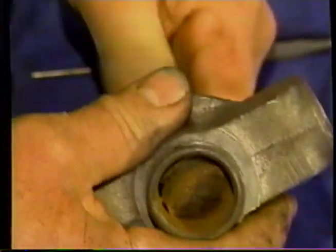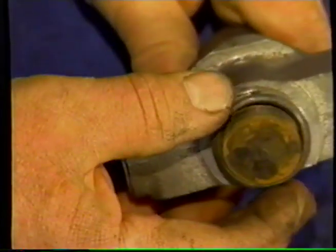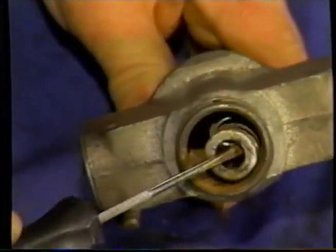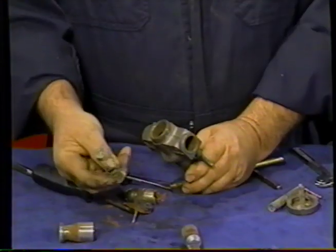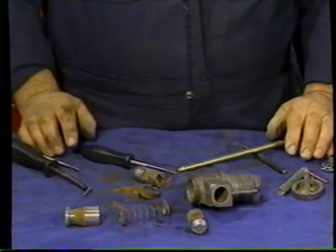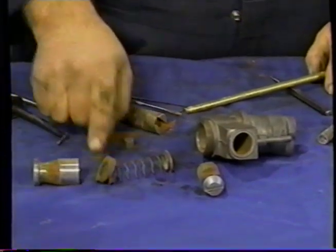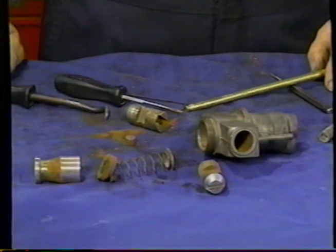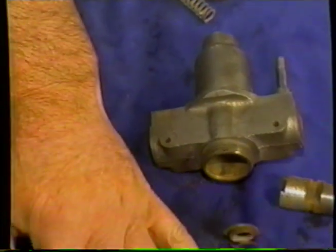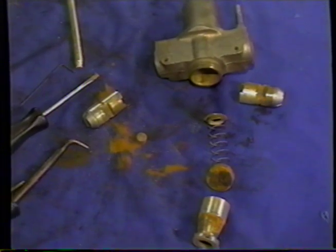By digging all around the rubber, I've managed to loosen it up enough, so I'm pushing out, as you can see. So we have a single cup in there, and inside we have an expander and a spring. And you can see we got very lucky with that, because we didn't do too much damage. There's a hole all the way through, which allowed us to push on the rubber and onto the bottom of the piston. Had this stud not been broken off, this cylinder would be quite savable. If you're equipped with that, you can see that all you'll need for the car is two rubber cups, not four as you would if you had the later one.